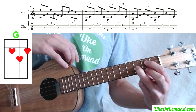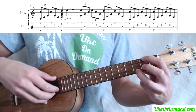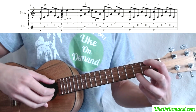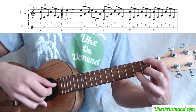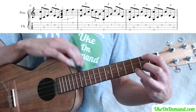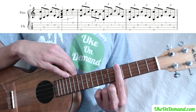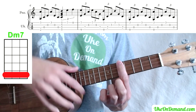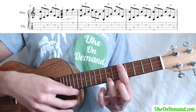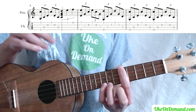Then moving into the next bar, we're going to go back into that A minor we did before, with the ring finger on the third fret of the A, and we do the pattern just once. Here we're going to skip the pattern for a brief moment. Instead, we're going to bar the fifth fret and strum that once. Then the seventh fret of the A, the eighth fret, and then back to the pattern again.